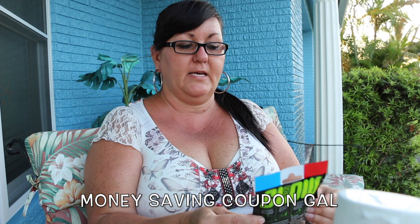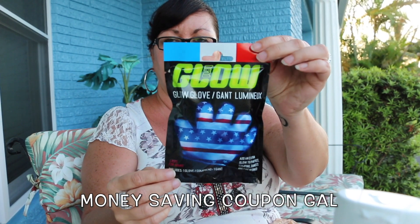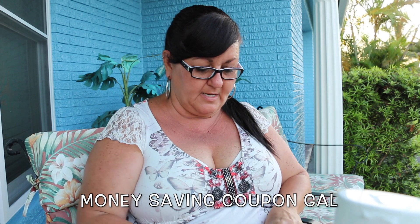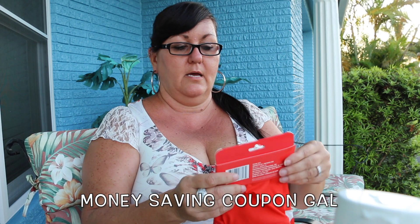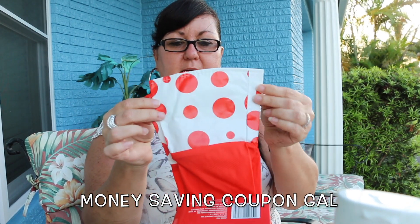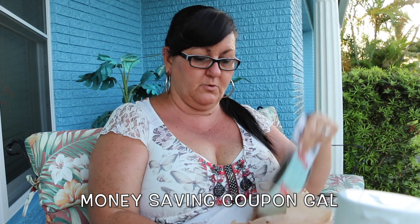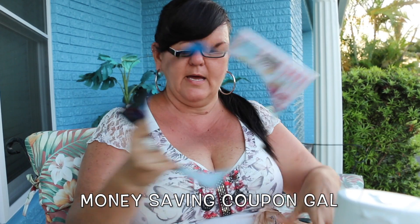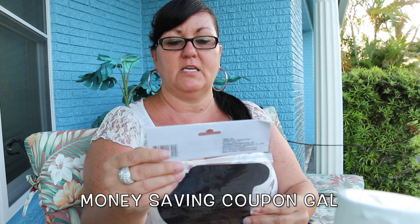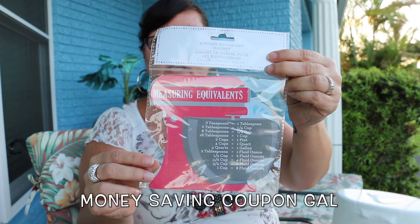Then I have the play glow glove — it's the patriotic one. I already have one from around Memorial Day but I thought I'd pick up another one. Then I got another pair of the Brillo gloves; this time I got the ones with the red dots on them. These are so few and far between that I wanted to get them while I could. Then I saw these — I've never seen them before but I actually saw them at two different stores today. This one is the kitchen equivalent magnet and I thought it was so cute; it reminds me of my KitchenAid stand mixer.